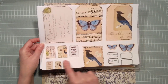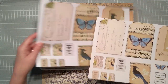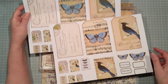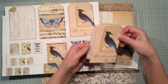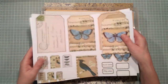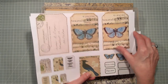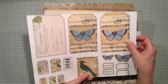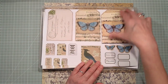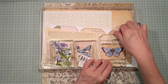This is it. So there are three tags and then some ephemera bits. And I printed it out twice, once onto matte photo paper, once onto copier paper, because I thought I might do a bit of collaging, I'm not sure. And you can see the difference actually between, hopefully colour-wise, let me find this. That is the difference between printing on matte photo paper and printing on even a good quality copier paper. So if you were thinking about, is it worth investing in some matte photo paper, I would say yes. And I've also recently found one that's got two-sided, so you can print it two sides, which is great as well. Anyway, I digress. So we've got it printed out twice, though I printed it myself four times because I wanted to get a little bit ahead by cutting out the tags.